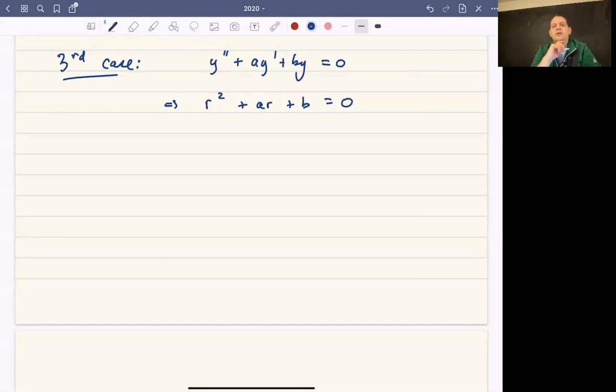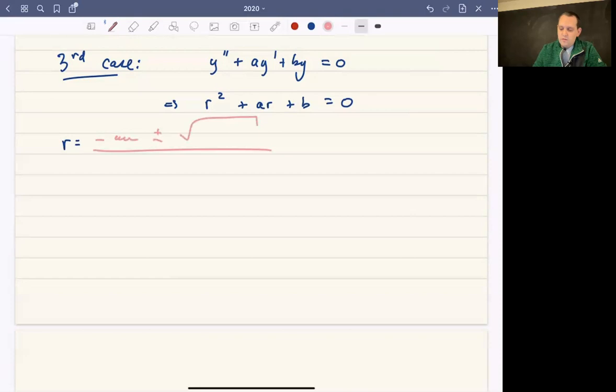And one thing that's going to be evident here, and I want to just explain this for just a second, the way that you get complex solutions is from the quadratic equation. So the quadratic equation says, I'm not going to write it because I've already used a and b differently than most people do with the quadratic equation. But the quadratic equation says you're going to get minus this linear term, plus or minus the square root of some quantity over 2, in this case 2 times 1 is just 2.